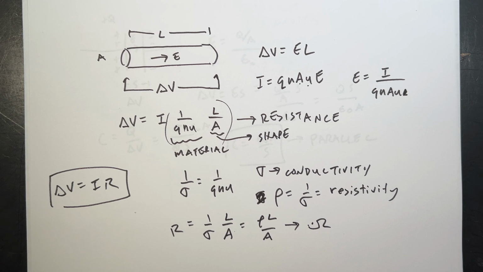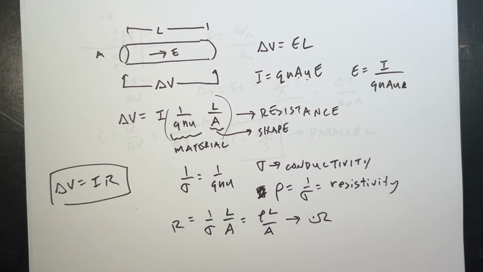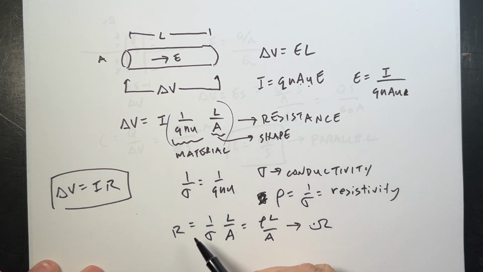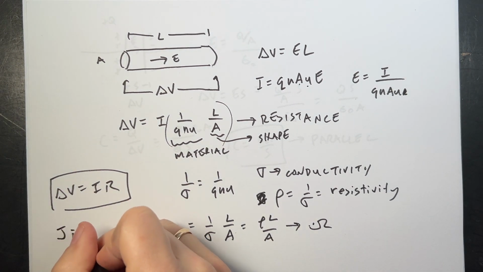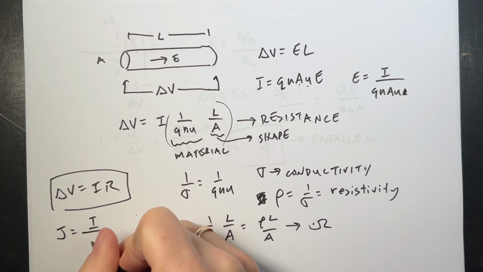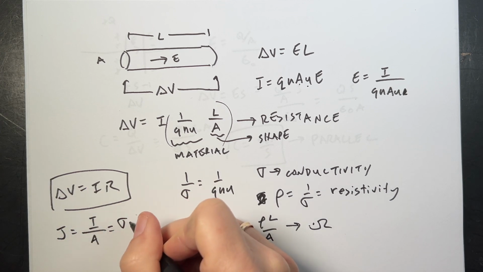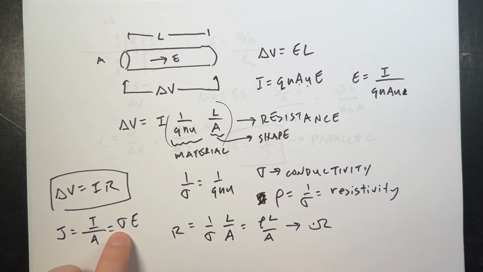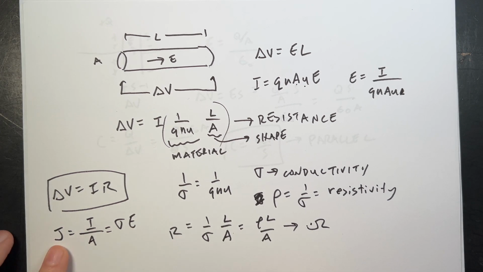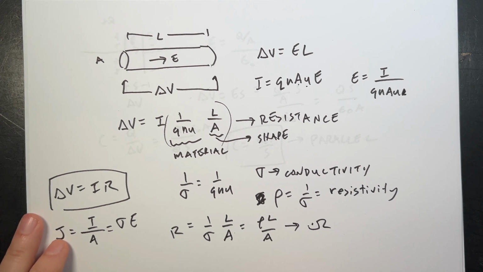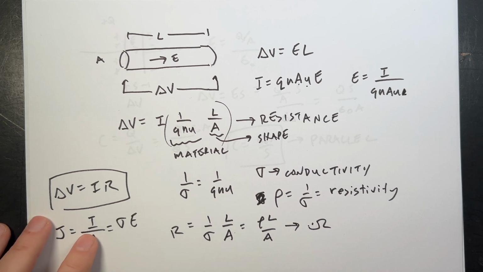I think they also define current density. Let's see, did I have current density? Okay, well, let's not worry about current density. We'll get to current, oh, there it is. Okay, so we can also define current density, J, as I over A, which is going to be sigma E, right? So that's the conductivity, and that's the electric field, and that's the current in amps per square meter. And this does show up later, and we're going to use this later, especially when we get to Maxwell's equations, it comes up. But it's the current density. Okay, it's in the same direction as the current.